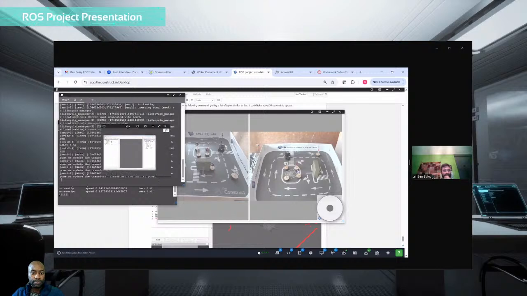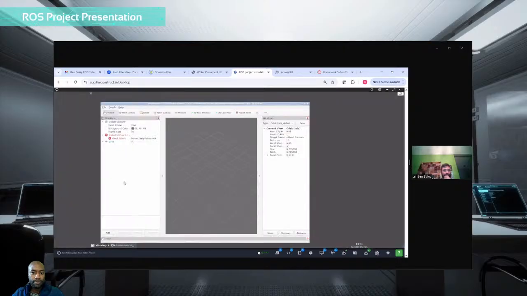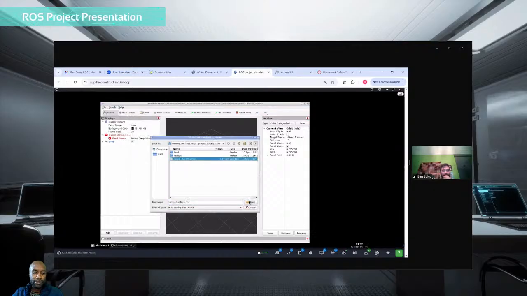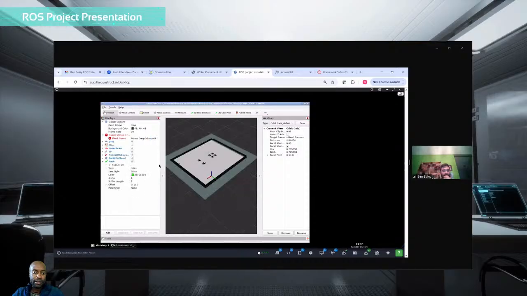You can see that right here. So here, I have my configuration. Let me open that real fast. All right. So here's the map that I generated. One thing I will say is that I did generate this map using the simulated environment rather than the real environment. But I do have a reasoning behind this, and I'll explain it when I talk about the mapping section. I just want to let you know that that was by design.